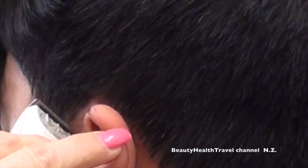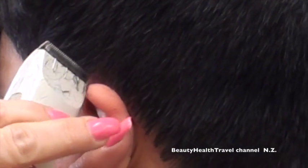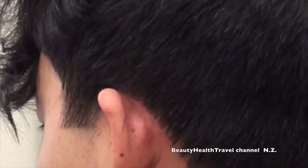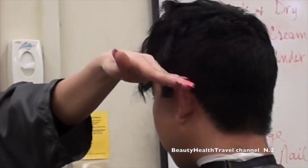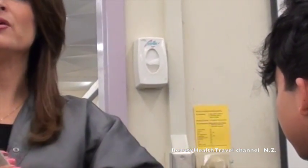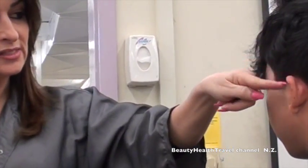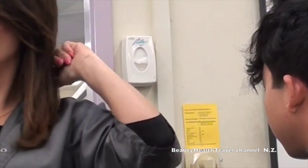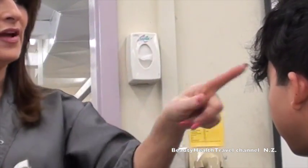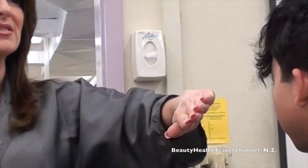The reason why I'm doing the hairline first, one of the reasons, do you see how I just cut it? Now I have a blunt edge. All these strands of hair stop right here where I did with the peanut. When his hair grows out in a week or so, those long hairs are going to start to flip up where his ear is, or where his collar hits him. So if I cut it first and then I do the haircut, I'm going to taper all those edges.